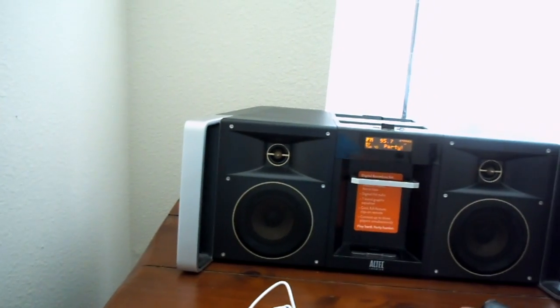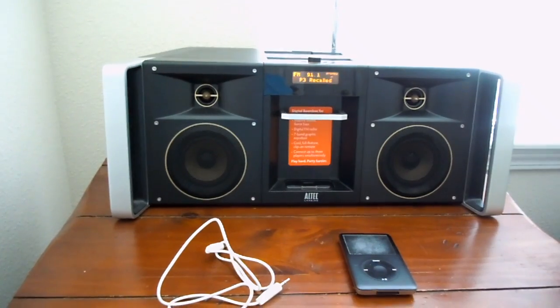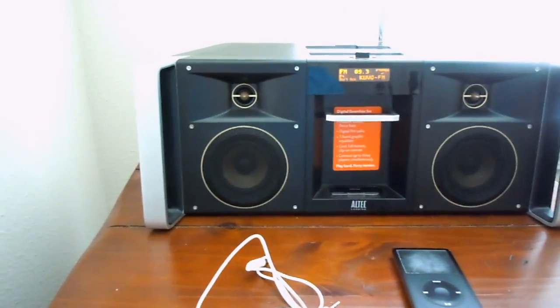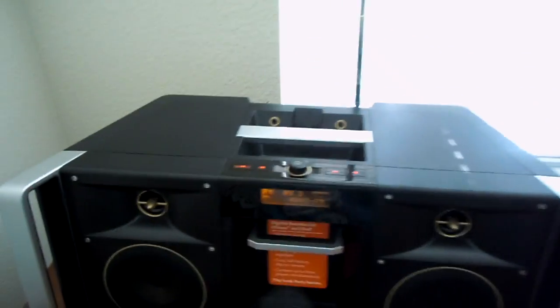Right now I just have the music in the background, the radio going. So anyway, I'll just go over a few things on this Altec.